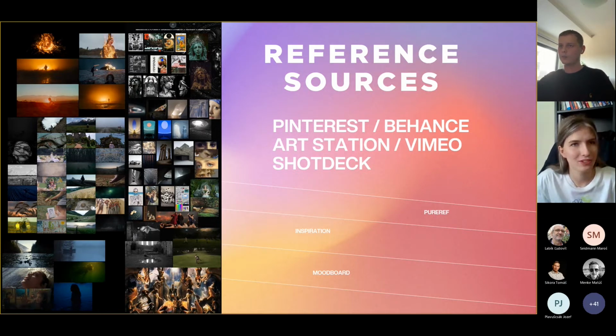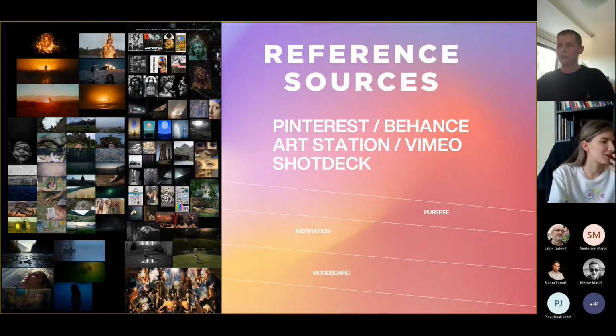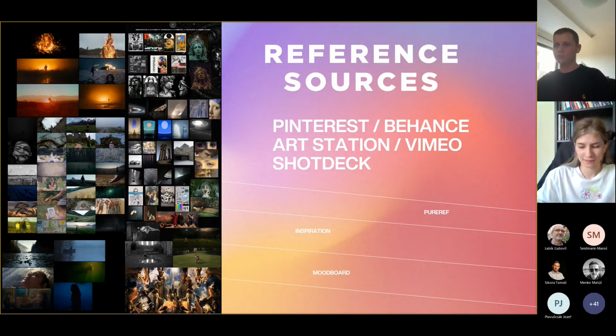When I start creating a new project, I first specify what the atmosphere will look like. I use photo libraries for inspiration and search for references for the visual identity of the project.